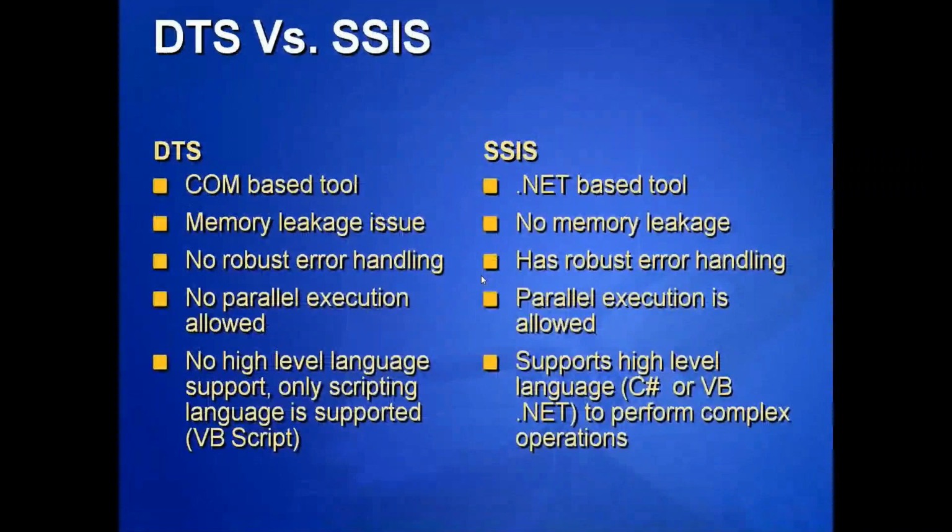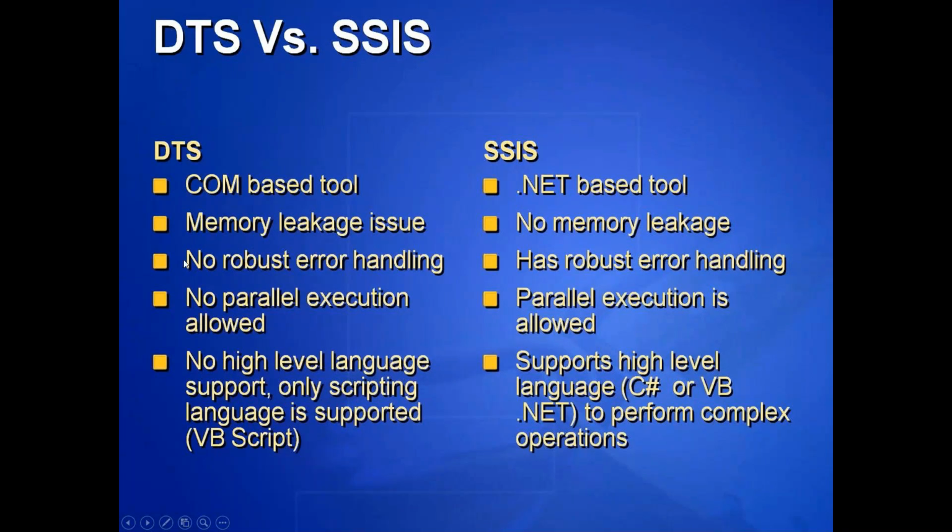So what is the difference between SSIS and DTS? We know that DTS is a COM based tool and SSIS is a .NET based tool. DTS has a memory leakage issue, but there is no memory leakage issue in SSIS. DTS has no robust handling, so we cannot handle any kind of error separately, but in SSIS we can handle errors separately. This is a very important interview question in SSIS, and I will explain the error handling.